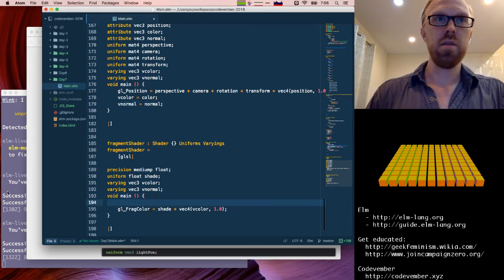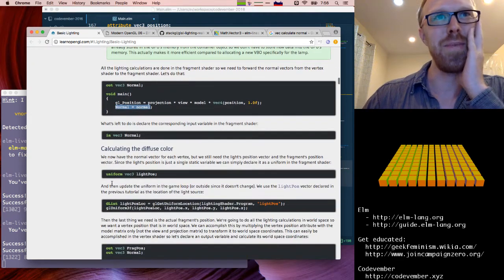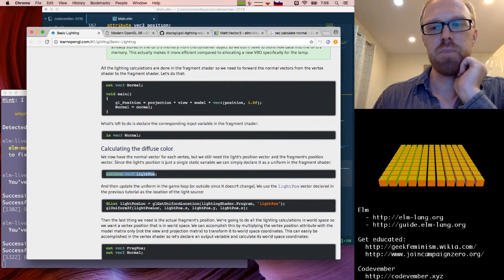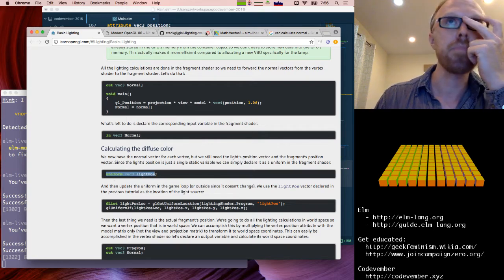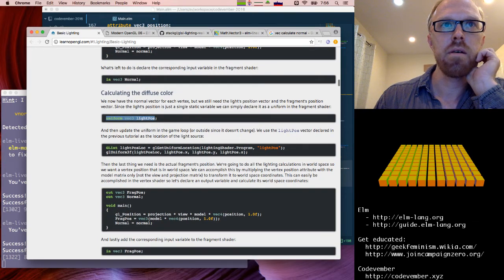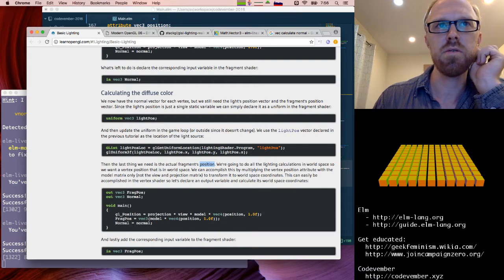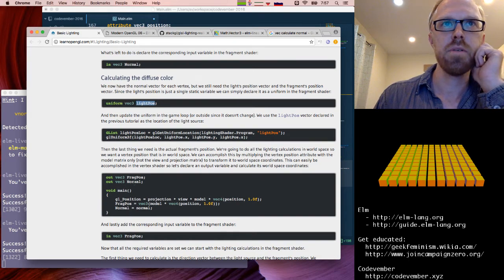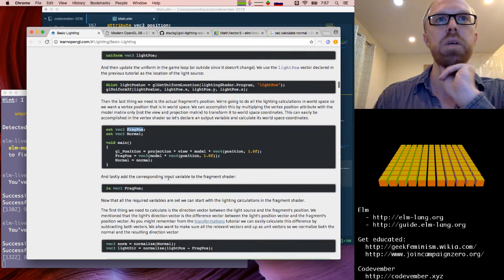Now in the Fragment Shader, here is hopefully the magic. Okay, so we're going to need to add a uniform that specifies the position of the light. And then once we have that, I guess, okay, we're also going to need the fragment position. So we're going to need a couple more things. All right, so I guess let's figure out everything we need. We need the light position, we need the position of the pixel.